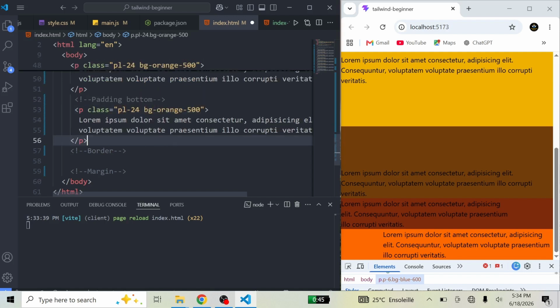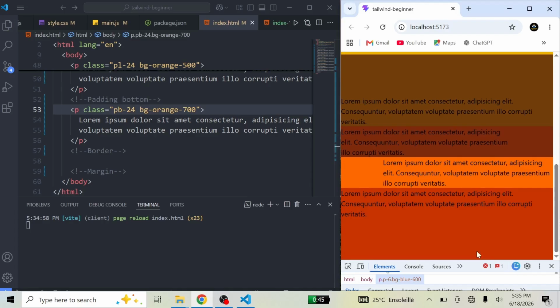Just copy, paste here, b-24, just put, that will create padding only on the bottom, you can see.